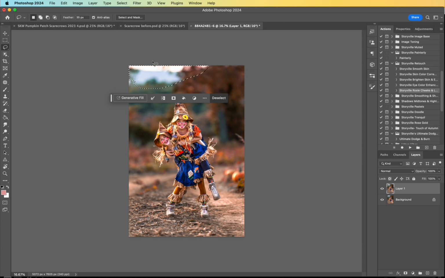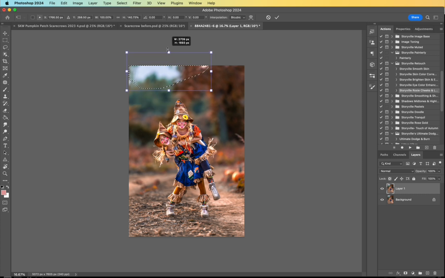But if you don't want to waste one of your AI options, because I know you only get so many a month, and I wouldn't want to waste it on that. So what I did was make a copy and then select it, Command T, and then I hold the shift up and I just pull up on here and out. And then that kind of took care of that. You can also crop it in if you want.